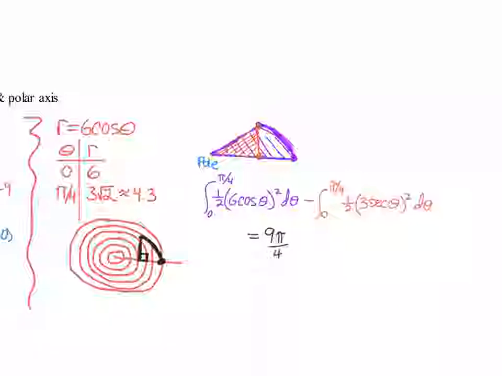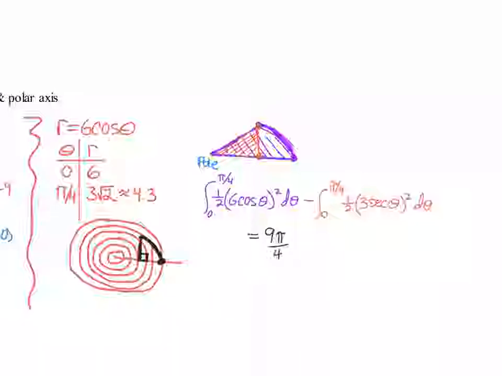So, question? No, so when we put in 6 cosine theta from 0 to pi over 4, I noticed that if it wasn't for the 3 secant theta, we would have gotten the area wrong no matter what. How would we have known what amount of area to subtract? We would get an idea that one section of what you drew there, we'd have to subtract, but it's because you gave us the secant theta. If we just put in 6 cosine theta, it would give you the whole slice of pizza.